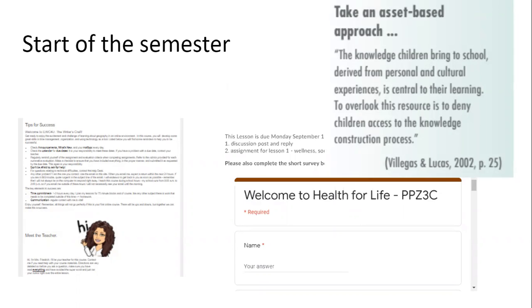Another thing that you might consider, like you might have done when we were meeting with students face-to-face, is do that survey where you try to get to know them. You can take that survey and embed it right into your announcement or other area in your course. So just to show you an example of that. I know it's really important that we're trying to get to know students, who they are, about their culture and how they learn, and bring that into the course so that we're respecting all the people in our classroom.